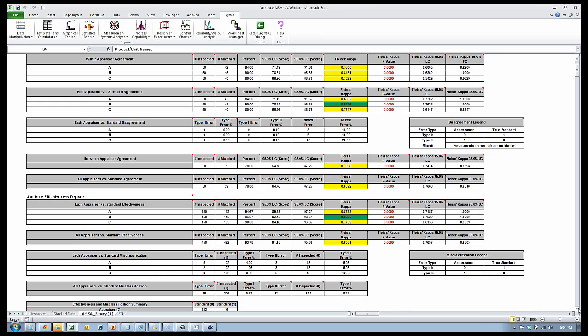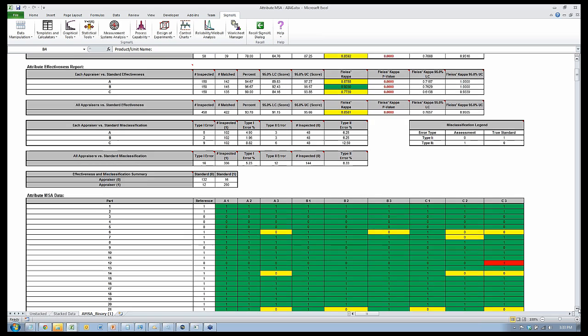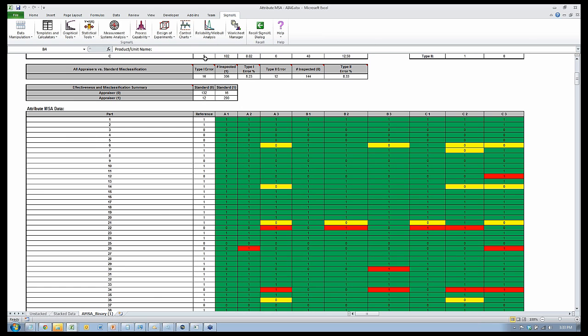Now, something we've also added that is very, very useful. One is a summary table telling you that if the standard is bad, that if it's truly bad, how often did you call it bad? If it's truly good, how often did you call it good? If it was truly good, but you called it bad, how often did that occur? And if it was truly bad, how often did you call it good? So that's a summary, a misclassification summary.